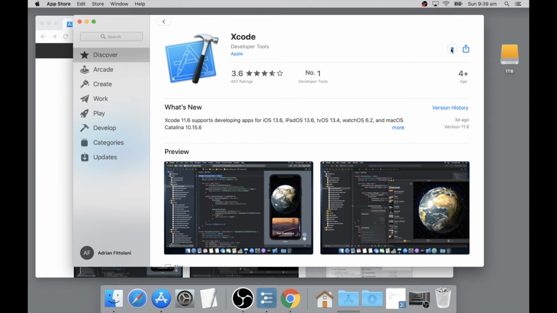And let it go. Now this is going to take ages. It's going to take ages to download. It's going to take ages to install. So I'm going to skip in and out and make that, as far as the video goes, seem fast. But as you can see, this is going to take a long time to download, and then we're going to install it. That's going to take some time as well. So download that, and I'll see you when that's nearly complete.